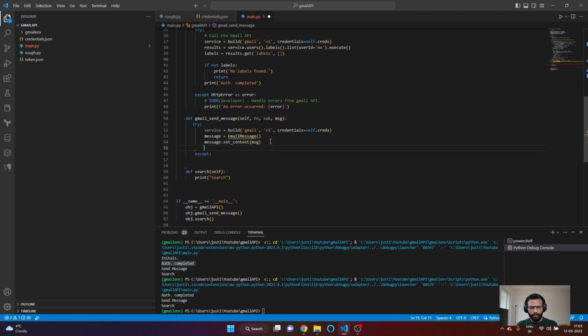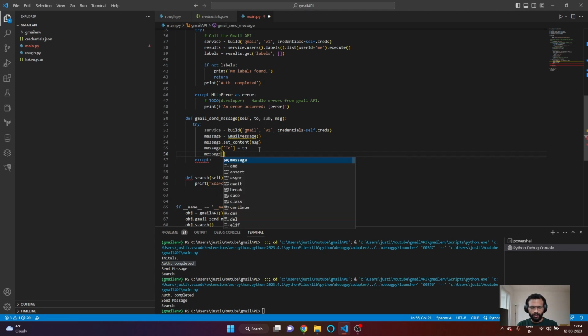Okay, passing the message, and we can set the message object content. We are passing the to address, to whom we are sending the email, and the subject as well.